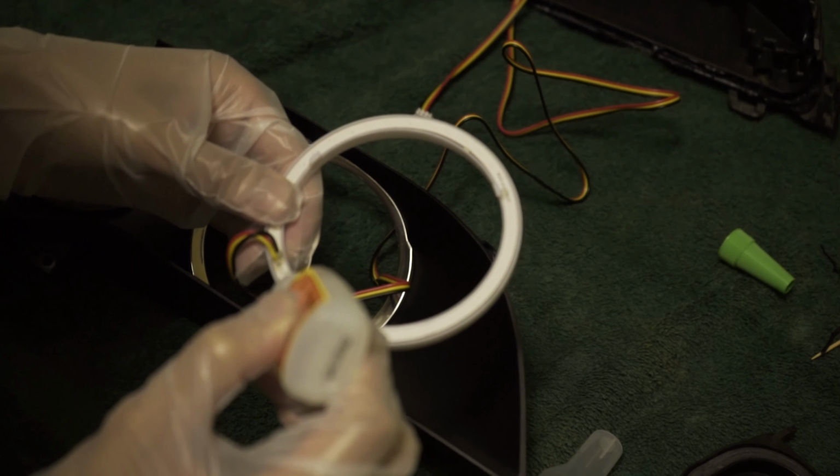Alright, and then so this is part of the harness, and then on the driver's side of the harness, there's little blue wires coming off, and the blue wire literally just connects into the wiretap that we just did. If it'll freaking go in. Okay, there you go. And I low-key think that's it. So the entire engine bay is low-key a mess, but we're gonna go turn on the car right now and see if it works. Alright, ready? Yeah.